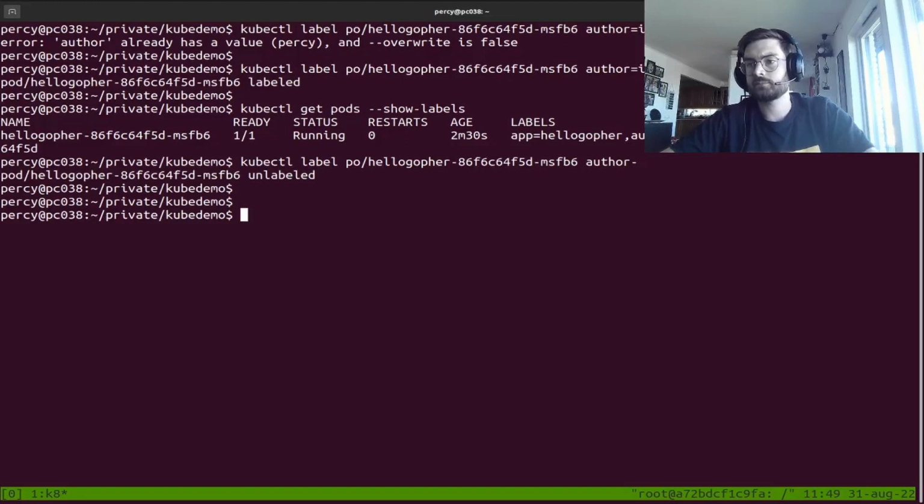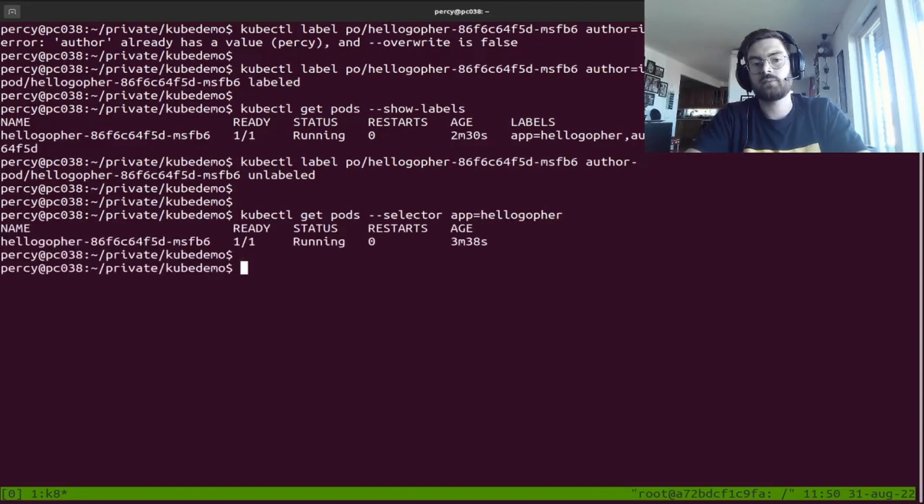working on currently. So whenever we're using labels in the command line, we're targeting them by using selectors. So let's say we have the label app. So the application is Hello Gopher for our pod, right? And we want to find all the pods that are part of the application Hello Gopher. So we can do kubectl get pods, and you add the selector, and you say that app should be equal to Hello Gopher. Oh, we got the pod.